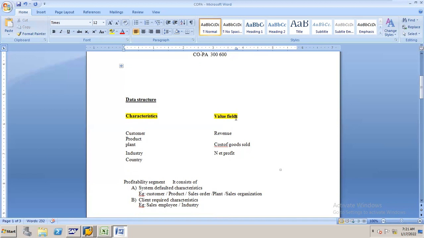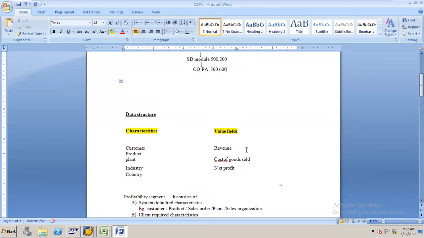Characteristics means the aspects on which you want to see the profitability. I want to see the profitability plant wise, product wise, customer wise. So those we can create as characteristics. Plus value fields.